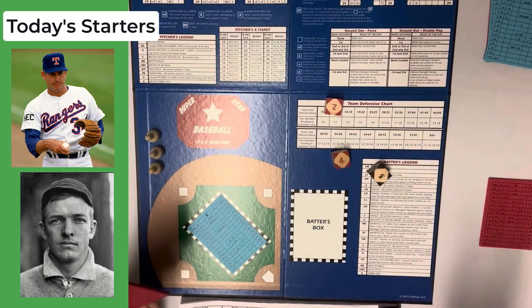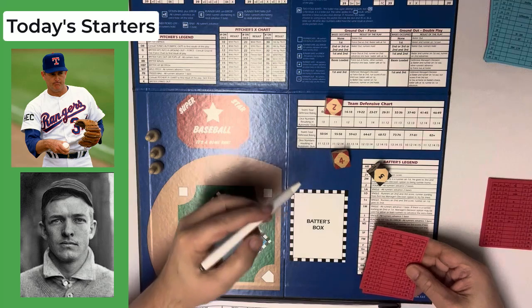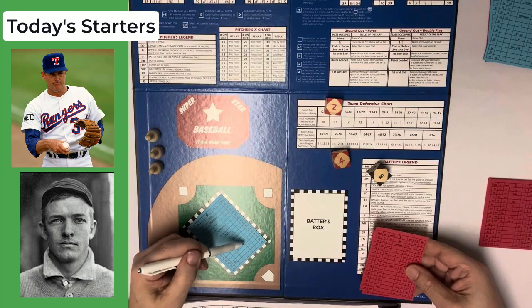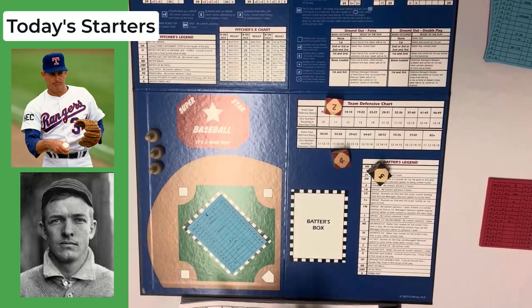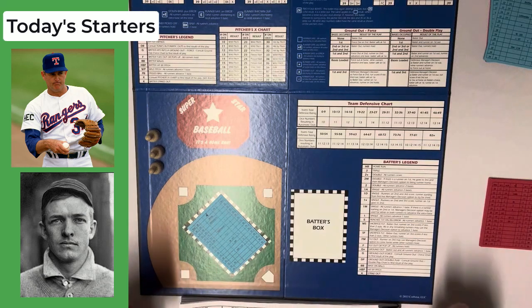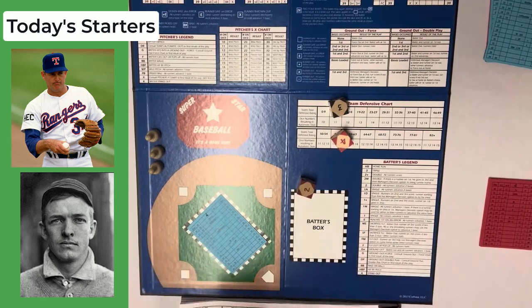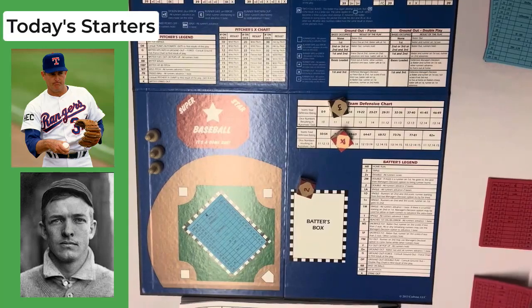Next batter is Joe Jackson. And Joe Jackson, we've got a 30 and then a 6. 36 on Christy Mathewson is going to be a flyout. So we'll just say that's a fly out to 8. And so Lou Gehrig is the next batter, number 3 batter. That is a 36, and again, that's a fly out. So we'll say he flew out to left field, and no runs came across for Team 3 there.